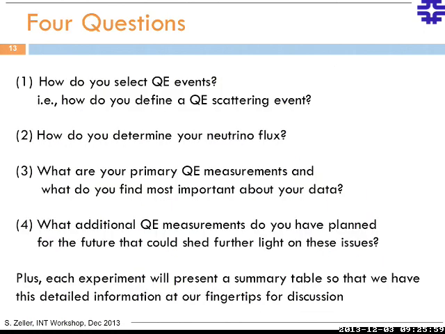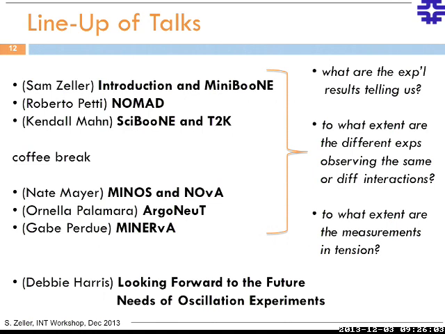So to help, is there a question? Say it again? Each of the experiments in this session will talk about the flux. And yep. It'd be interesting to know how much we think uncertainties in the flux could have affected the deuterium measurements. Can you give a short summary of that, the deuterium measurements?